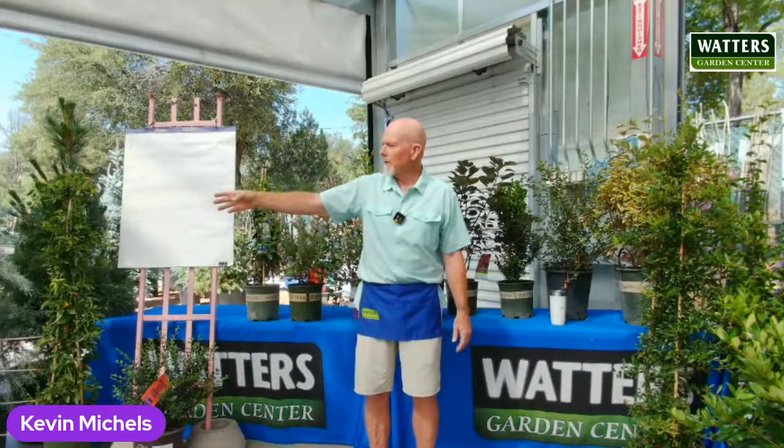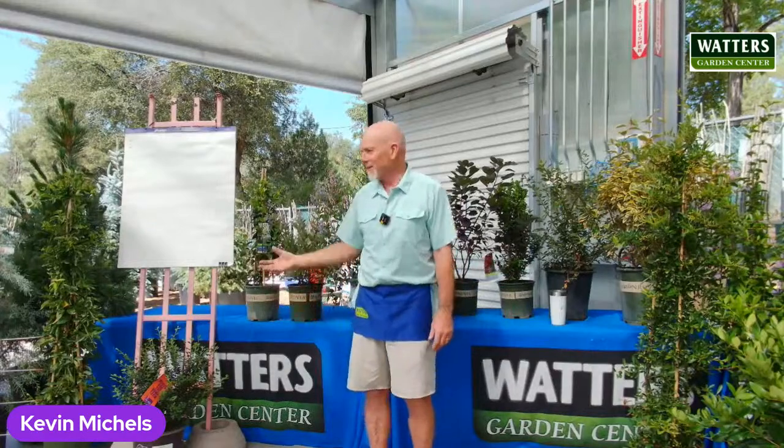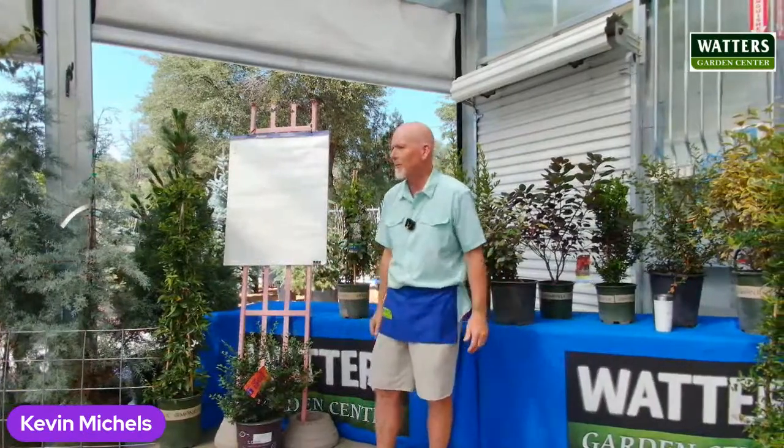This other one, magnolia, is another good example. That's an evergreen plant up here, the southern magnolia. 25 foot tall, 20 feet wide. When it gets going, it's really robust. It has these great big leaves on it, and it's a showstopper. When it's blooming, it'll have this lemony smell to it. It does a lot of screening for you, because it is a focal point right up front as opposed to what's behind it. You're no longer concerned about being able to see the dock or the other trees for sale. You're looking at the magnolia. It's a really, really neat product.